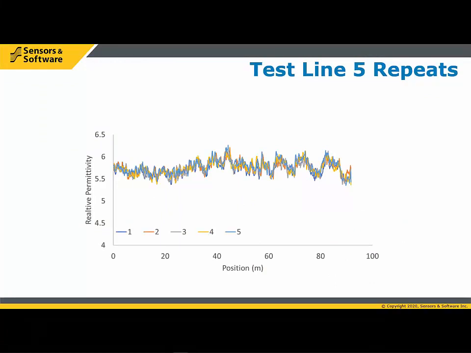One of the things that we do, and we really encourage people to do, is have a site which is relatively controlled, that isn't going to go away or get destroyed or get changed, and then test the instrument on that regularly. It's part of a QC validation of the instrument, and we spend a lot of time as designers and builders doing these kinds of tests because they tell us how good the equipment is and how reliable it is. And this is just an example of 5 repeats over the same line, and you can see the data pretty much overlies each other. The variability we normally see is we just don't get back to the same physical position perfectly every time.